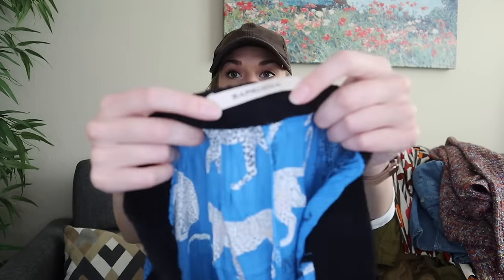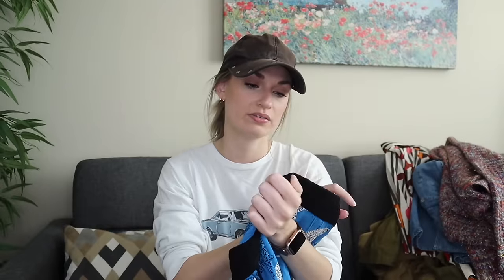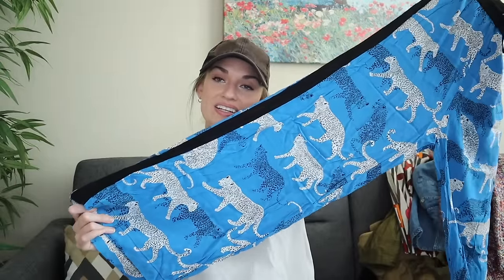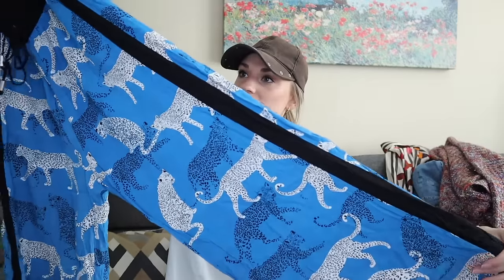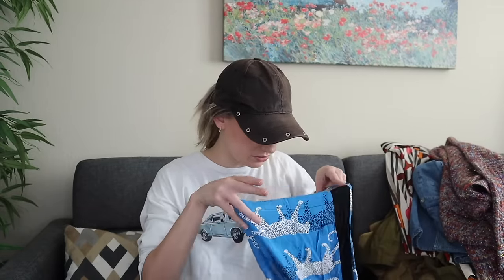Novelty prints sell so well for me, so I wanted to get these. I've never heard of this brand Wrapsodia, but the tag looked nice — being tacked on can be a sign of higher quality. Look at these fun cheetahs! They're wide, full-length leg with a pull-on elastic drawstring waist, in excellent condition. These look like an extra small to small. You could pair just a white or black blouse with those.